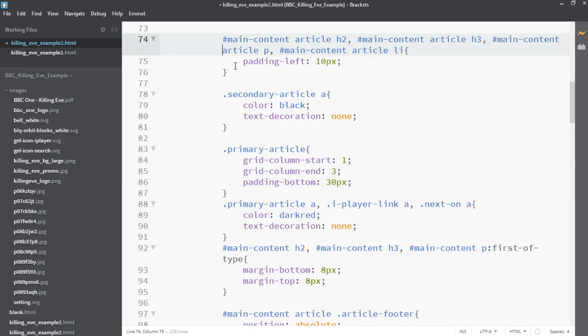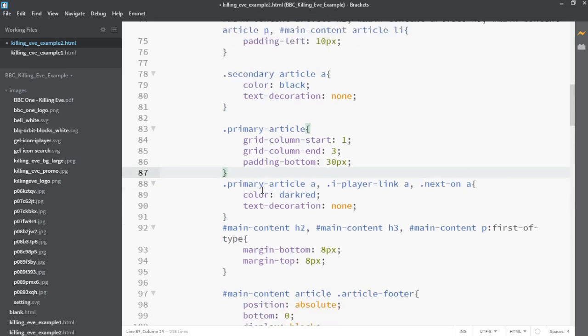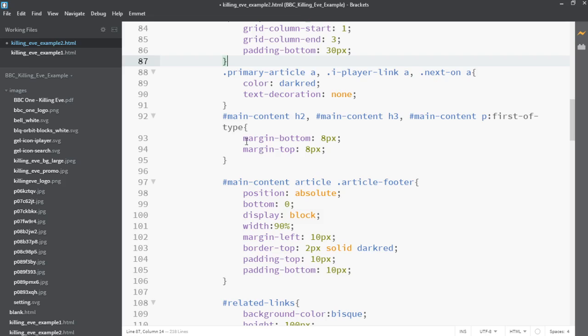So we started at this point, and we put this part in. Secondary article needs to go in. This line here needs to go in, padding bottom. Now, we've got a new type of selector just hiding away here. So again, this is a series of compounds doing the same thing. We've said anything in the main content that is a H2 heading 2 or a H3 should only have a margin of 8 pixels top and bottom.